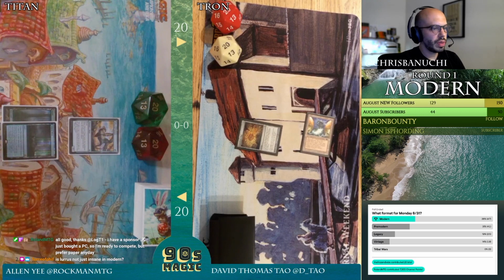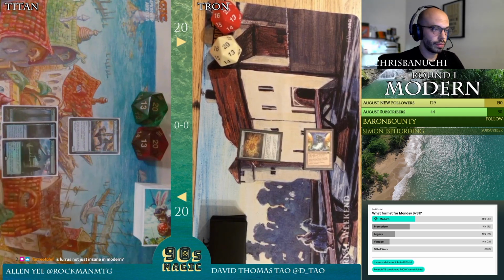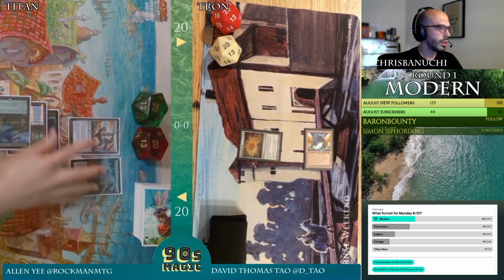Force of Will, I don't think Lurrus is just insane in Modern. I think it's pretty fair in Modern after the rules changed. Even before they changed the companion rules, I don't think it was that busted in Modern. But I didn't play much Modern, so I don't know.